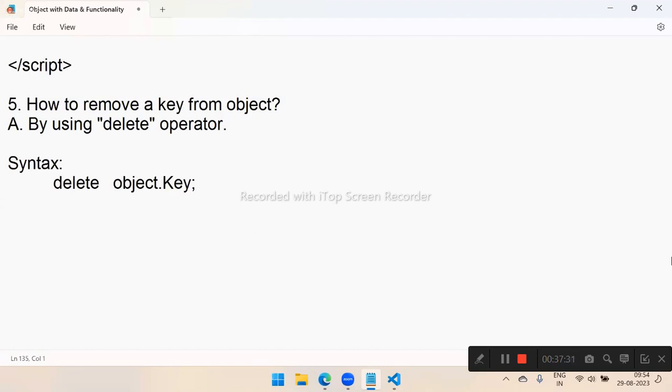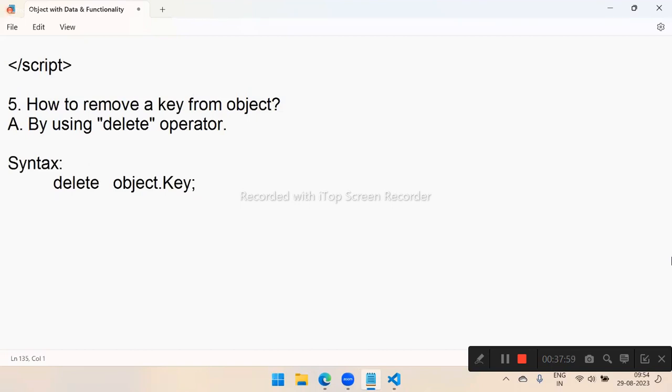It is not going to affect the database. To affect the database, you have to write server-side programming, API server-side programming. So here we are deleting just because we don't want it in the front end. That means it is not removed from the original database. While reading, for you, it will not show. That is not permanent deleting, it is temporary for the front end, which you can do by using delete.